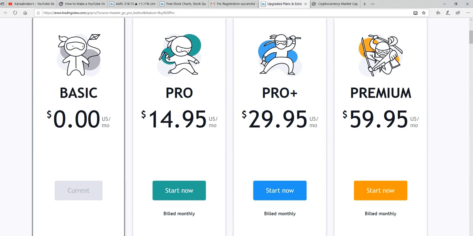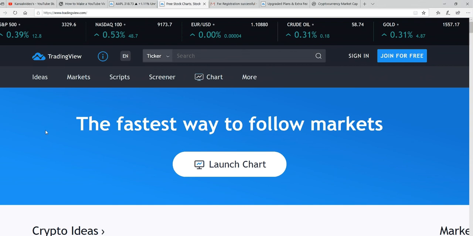First, let's go into the settings and how you can set it up. Go to tradingview.com. As you can see, this is a general place for all markets. Especially if you're new to cryptocurrency and the market, it's very wise to do so, so you can keep a better eye on what's going on. Here you can join for free and sign up.